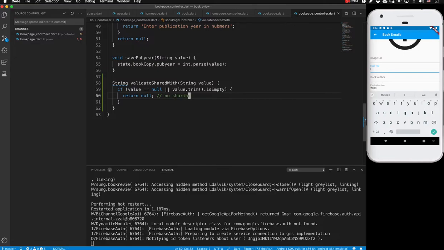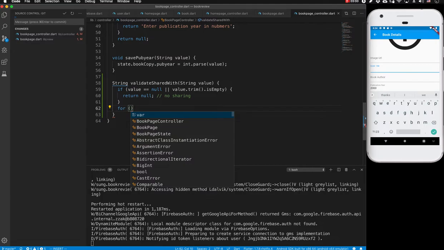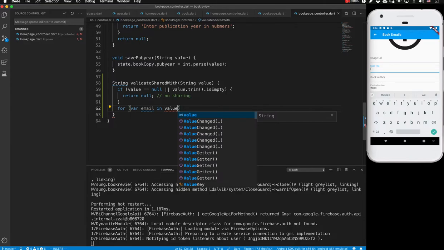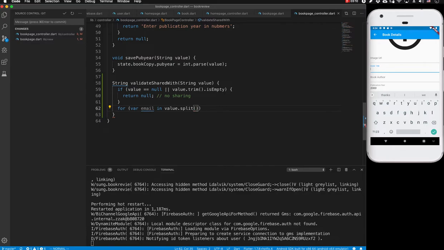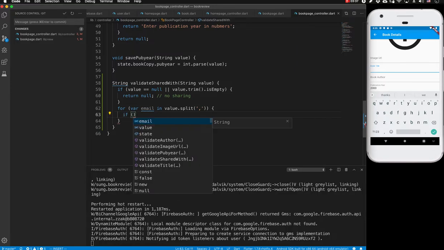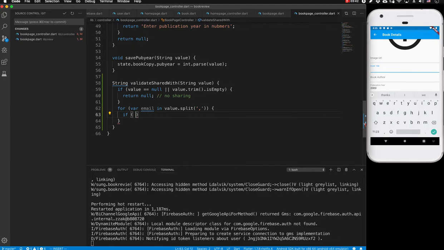No sharing is there. So otherwise, if a comma separated list comes in, then we need to verify if each item is an email or not. So we get value as one long string, and the string has a split function. So using comma as a token, we split the long list, and each token you get is in this variable email. And then in this loop, for each word separated by comma, we need to verify the email. You can have some complex email regular expression, or so far we just check whether it contains dot and at. So email contains dot and the email contains at. Those two things we have checked.